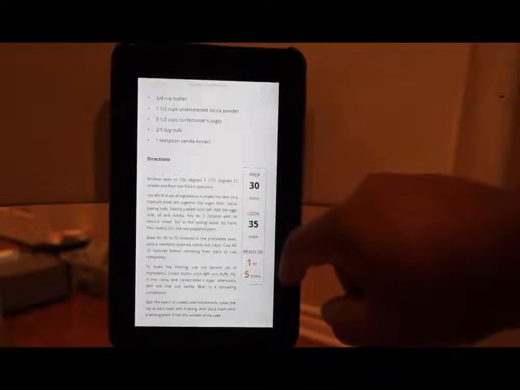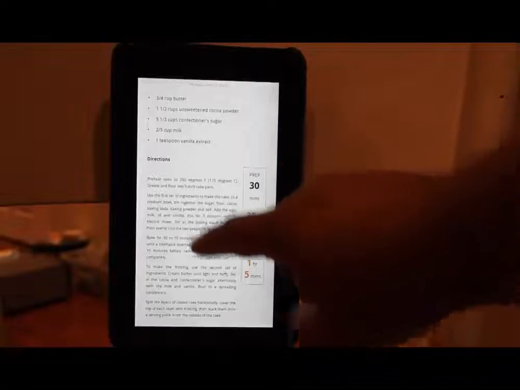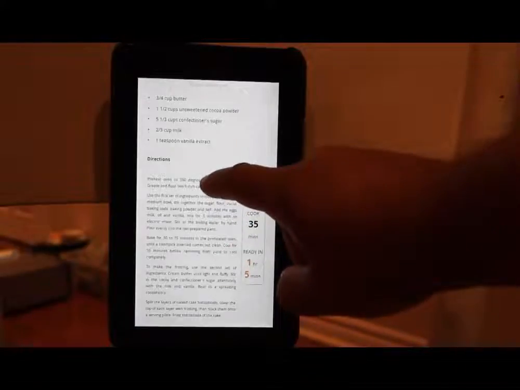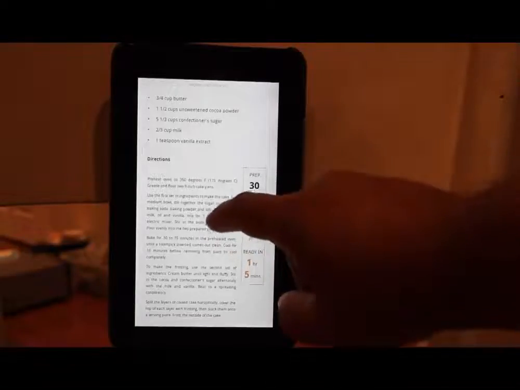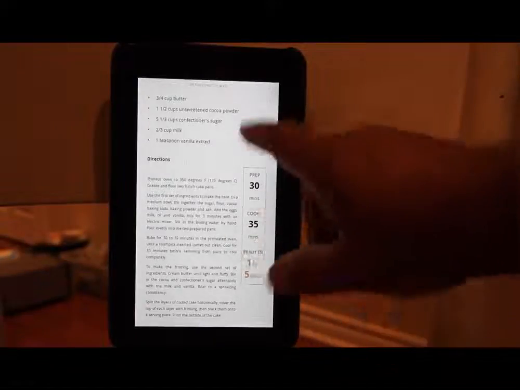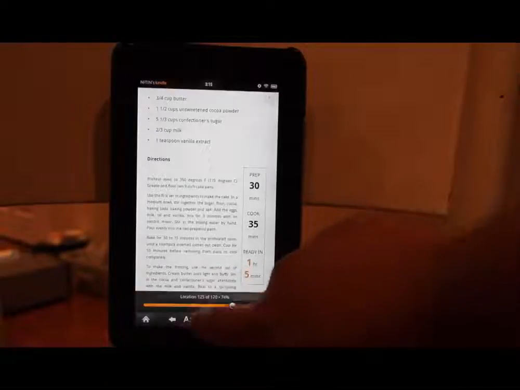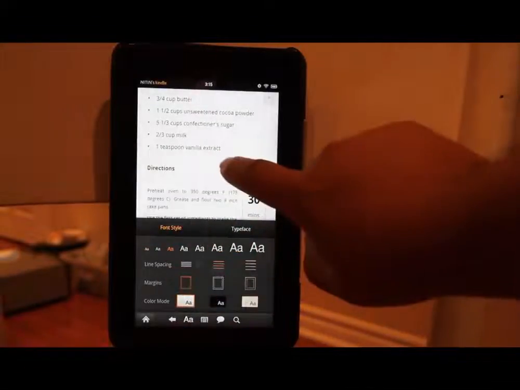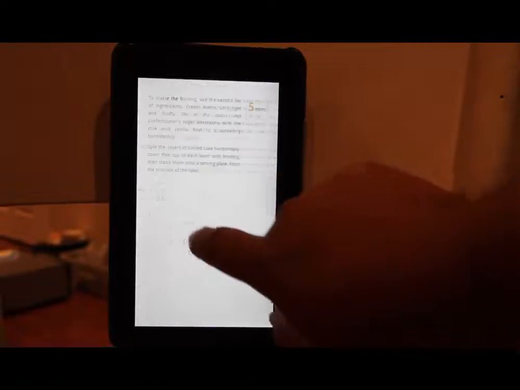Now the final one here is really something that is exciting, and this is simply that we did create a border around the table, and here's the ingredients. Now one thing that you might notice is that this is slightly above this text here. We can easily fix this by playing around with the formatting, but once again it all depends on the font that you choose. Okay, so if we go back here, we go onto the font, we select this font, and we come back, the formatting is not as good as it was before.